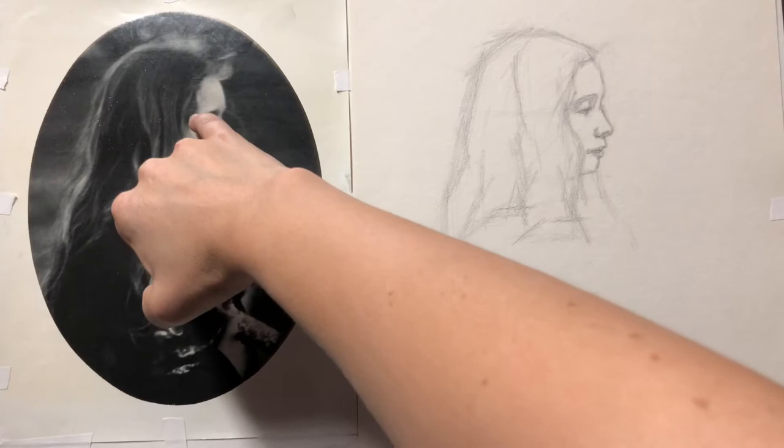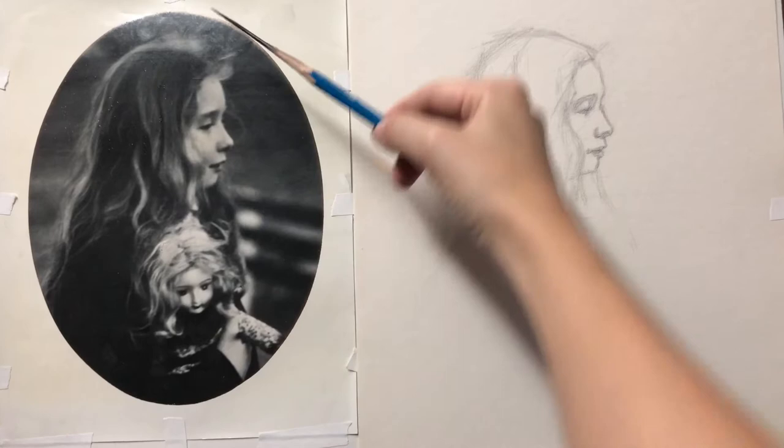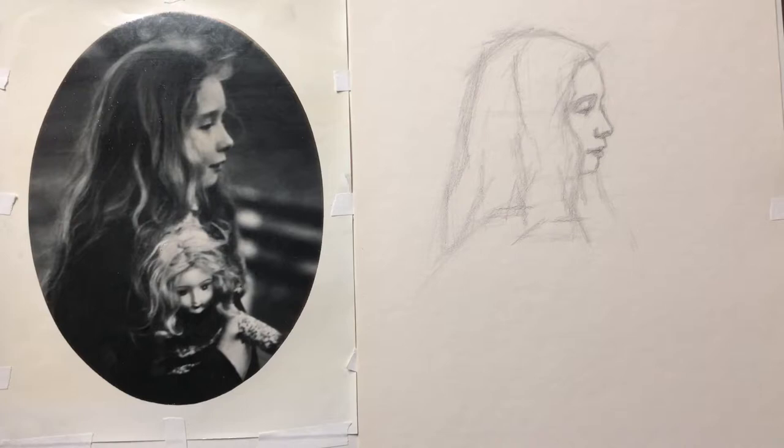1, 2, 3, 4, 5, 6, 7 lines. And the main ones I want to first look at are the big distances across, and then the distances until the line changes direction again. So this one's longer than this one. This one is shorter than this one. That kind of thing.